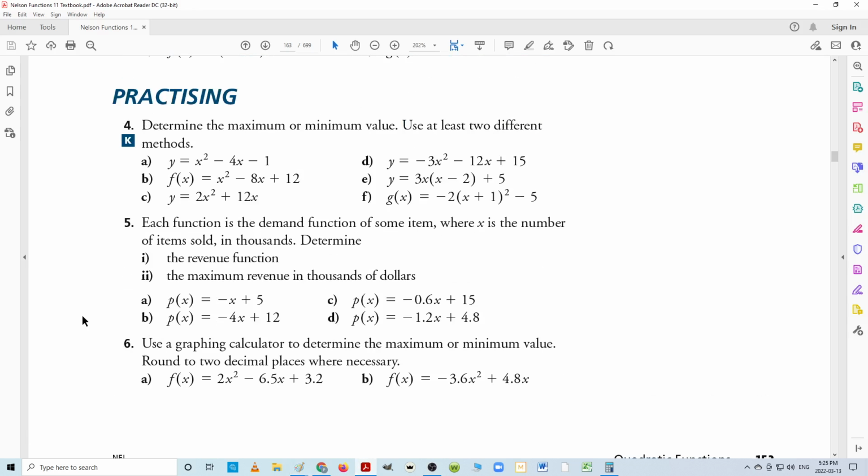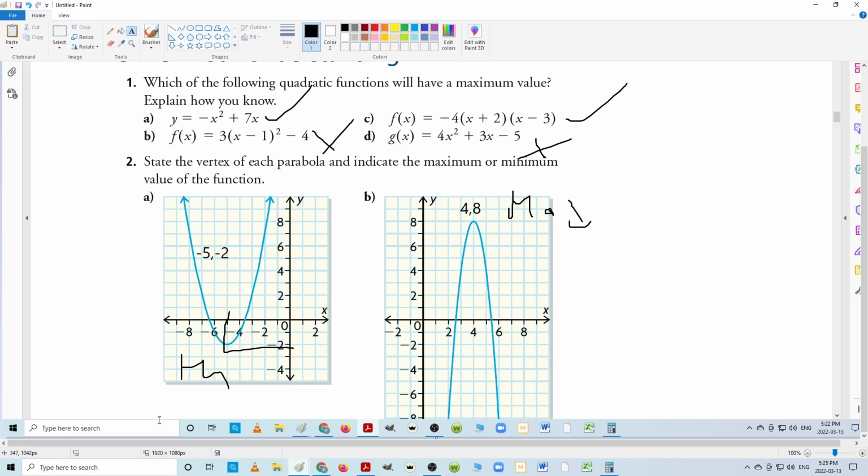It's sometimes hard to spot, so I'll show you the difference. You see how these all have x's in them as well as x squareds? That's a standard format. We have to complete the square to figure it out. But you can see this one has an x and an x there. That's a factored format. And actually it's not a properly factored format because this plus 5 is out of the blue. But there's a vertex format. So they're all subtly different. Determine the max or the min value. Use at least two methods. So you can see that these are all, let's get rid of all these.